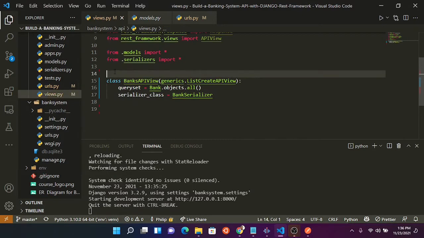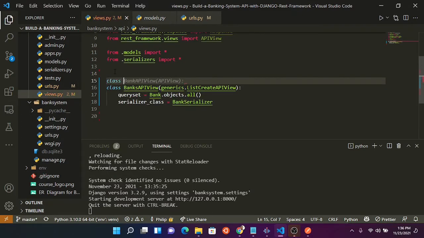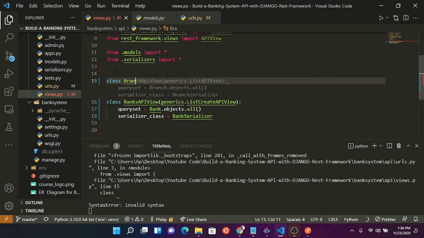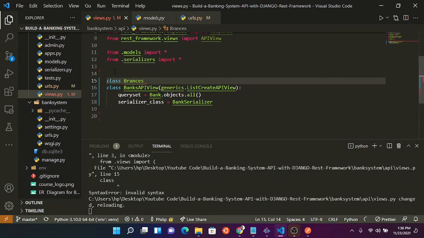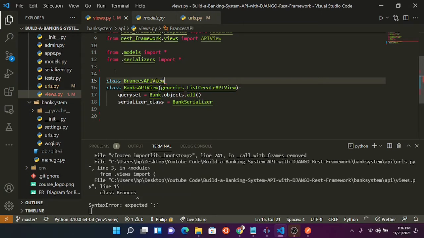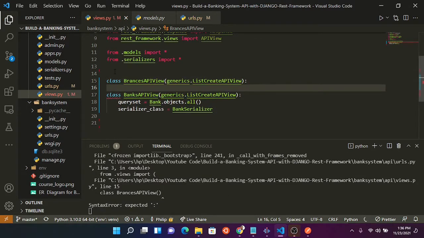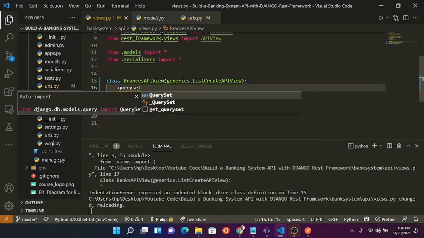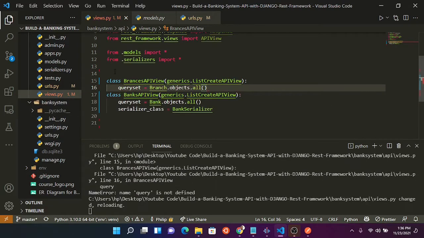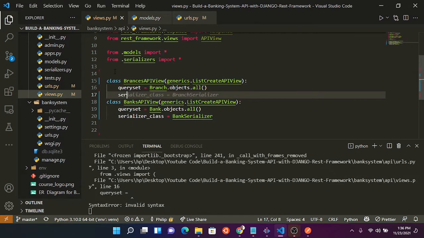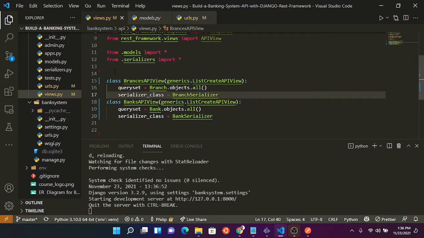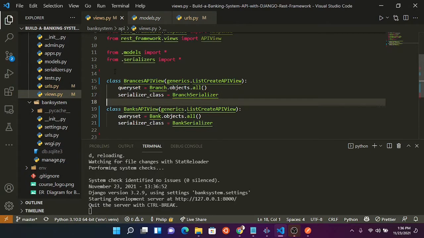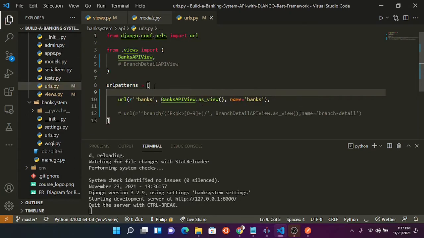So up here we can create a class Branches API view, we use ListCreate, then queryset is Branch, then serializer class, BranchSerializer.